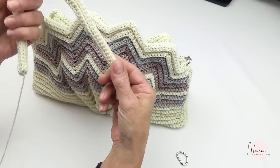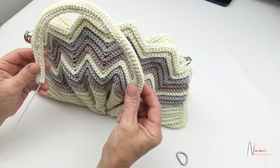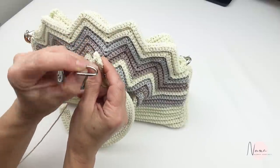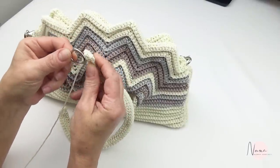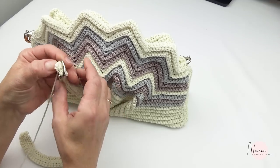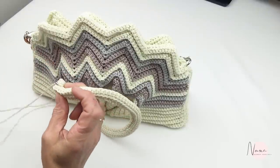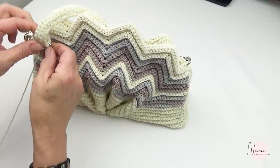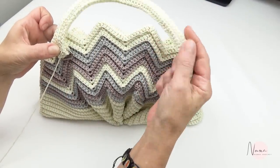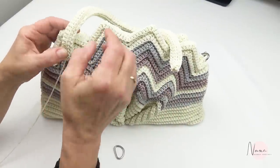After you finish sewing all your end of the bag, now you have a choice. You can use a D ring, the kind you use for bags or seatbelts, and you attach it here, you pass this through. Give it some stitches here, and then you attach it with a couple of stitches right here in this part, and then the other on the other side. You need 4 of these, 2 for each end of the bag.